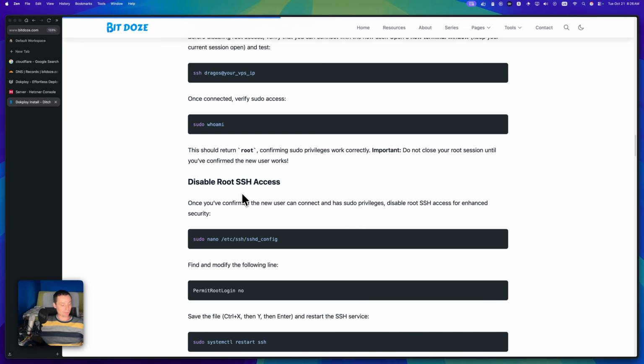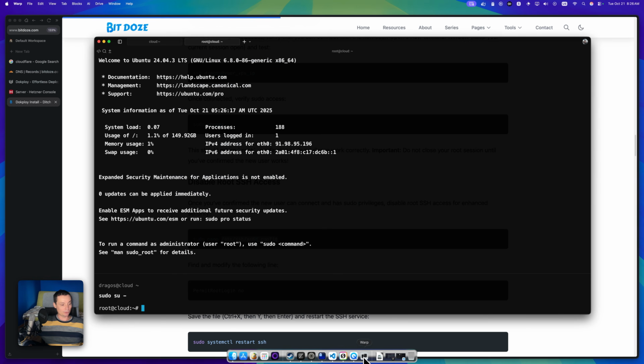So the next step will be to remove the login access for root, and for this we are going to need to go into the SSH config and modify PermitRootLogin to no. And what we are going to do is to do it like this.